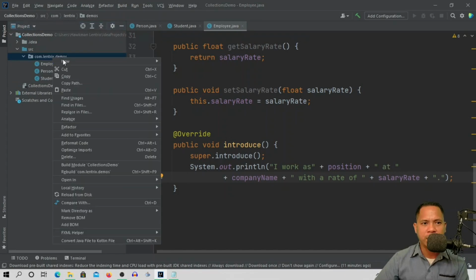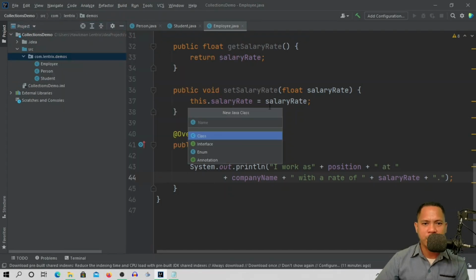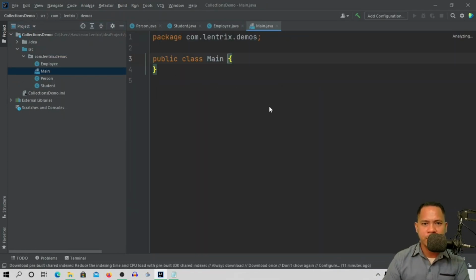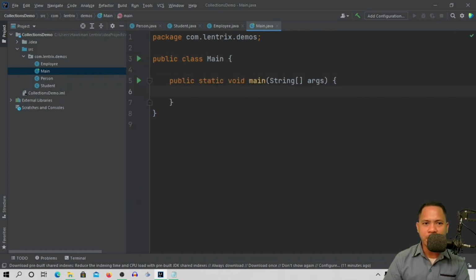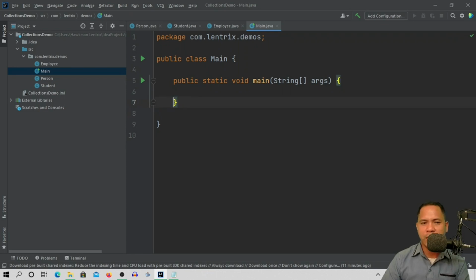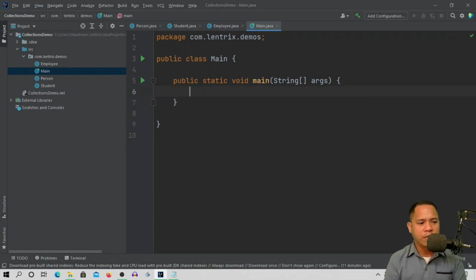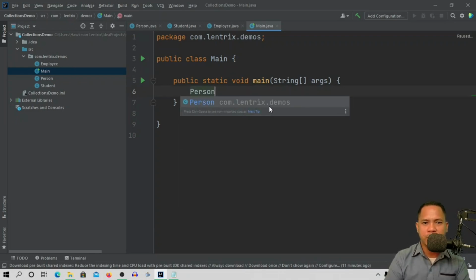Now we'll create a new class. This will be our main class, which will contain, of course, our main method. And in here, let's try using our three classes first before we put them in a collection class. So first, let's create a person.